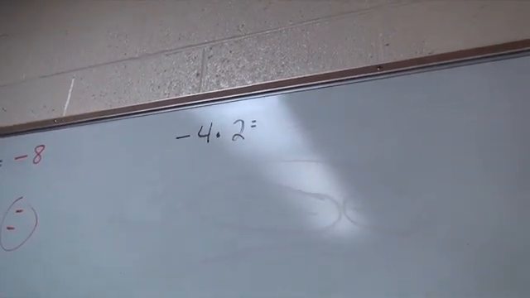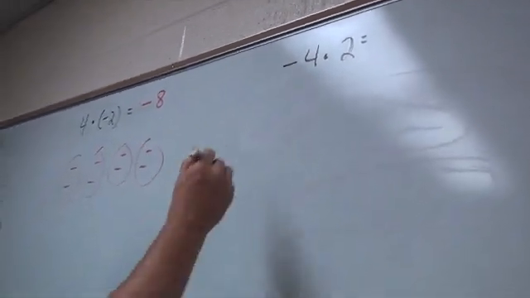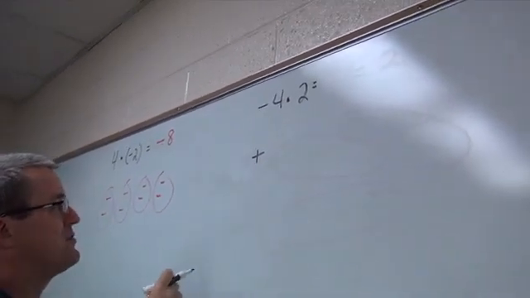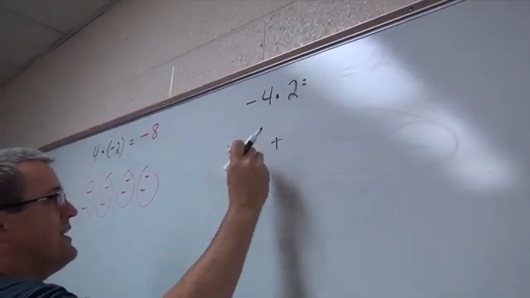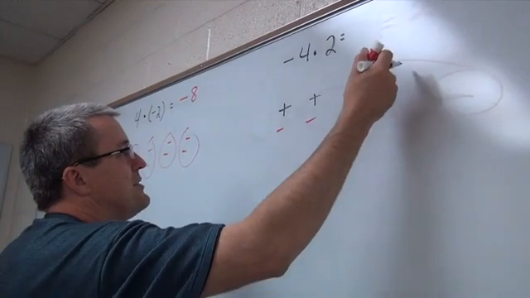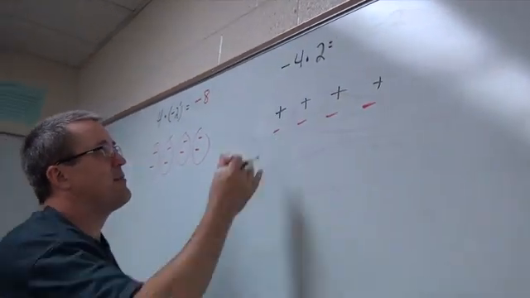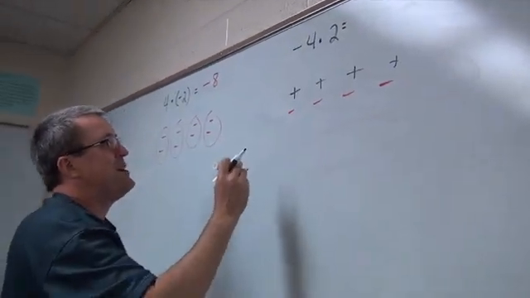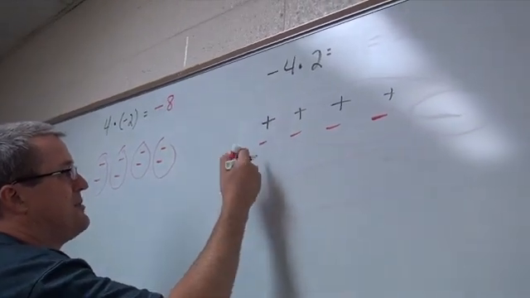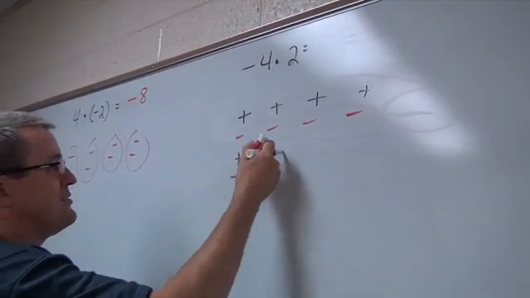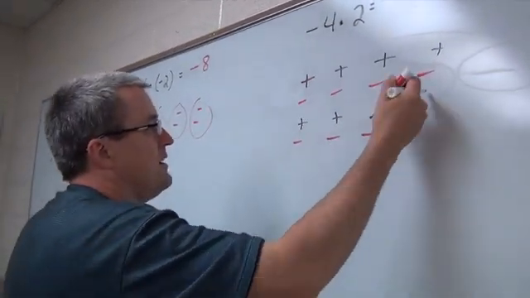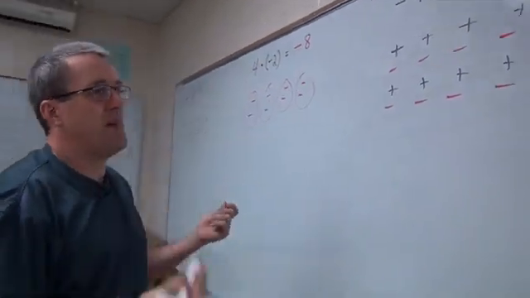But I still have to start with nothing. So I'm going to introduce the old sea of zeros once again. Now, again, students may not know how many to introduce. We probably can figure it out because we know 4 times 2 is 8. But let's just work through this. So I'm going to introduce my sea of zeros. So I start with nothing.